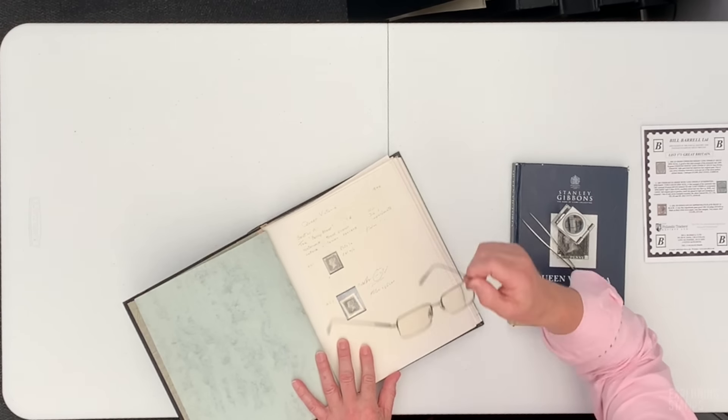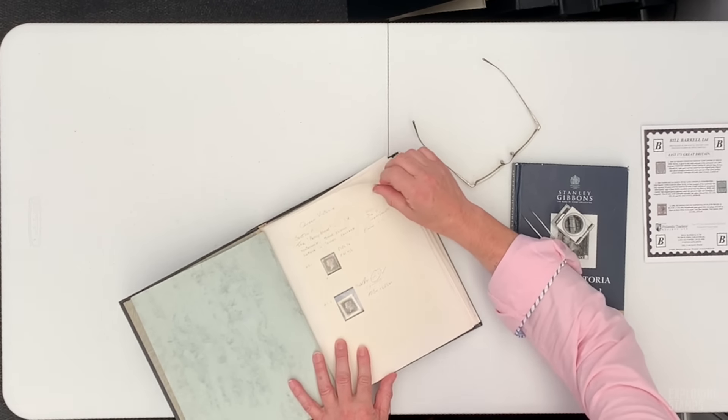We're also going to really examine some of these stamps, look at the backs, see if there are any faults. I'm going to use three things that, wherever I travel the world doing shows, I don't see collectors really using. One is their eyes to really examine the items; secondly, a good pair of tweezers; thirdly, a good magnifying glass. I'm going to use these three key tools to show you what is in this album.